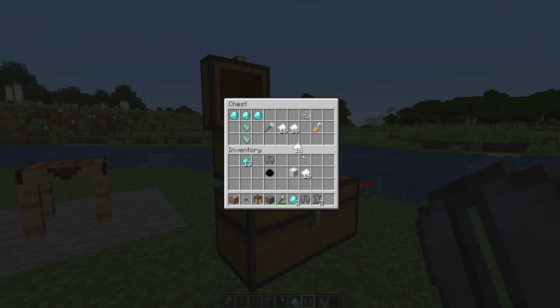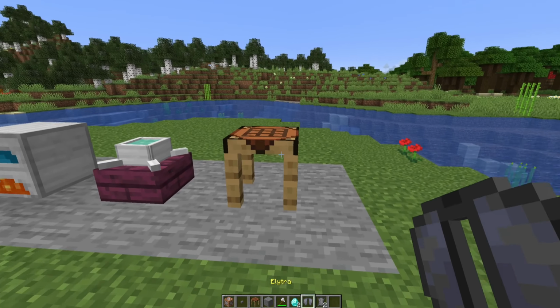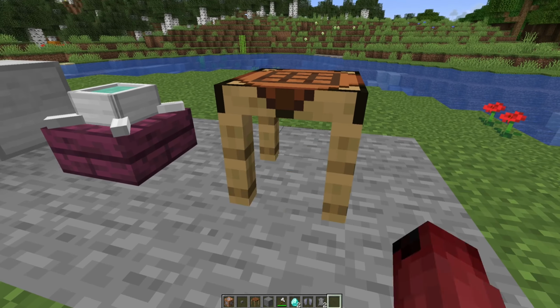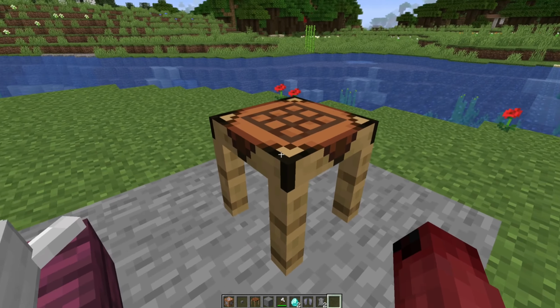Then we have these two. So we are adding a name tag. I'm good with that. That can totally be allowed. You might notice, how did I open that? Well, it's the trapdoor.